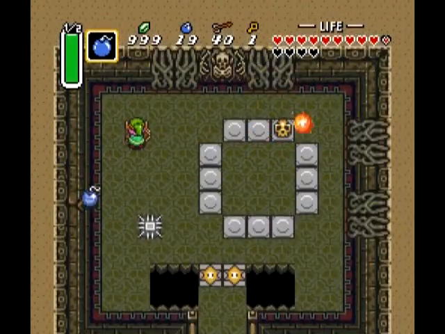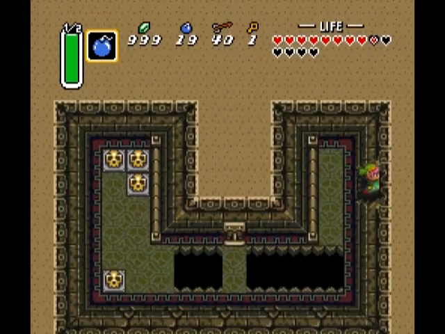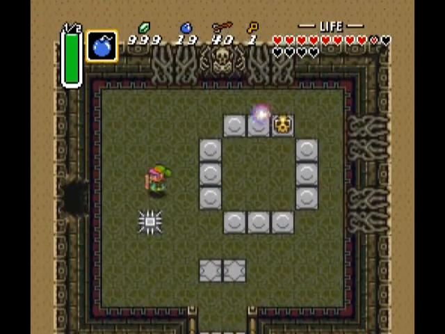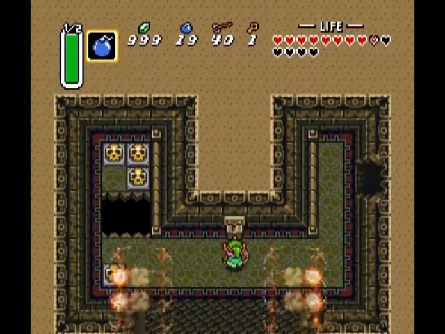Instead, what we're going to do is bomb this wall and get on with what we're supposed to be doing. Stupid spike. Oh, crap. Okay, I need to hit the stars before we can... There we go. And this switch blows the wall open.